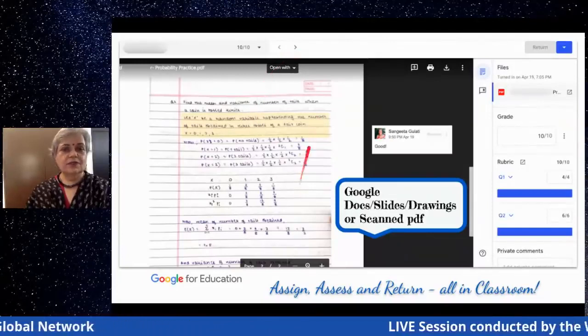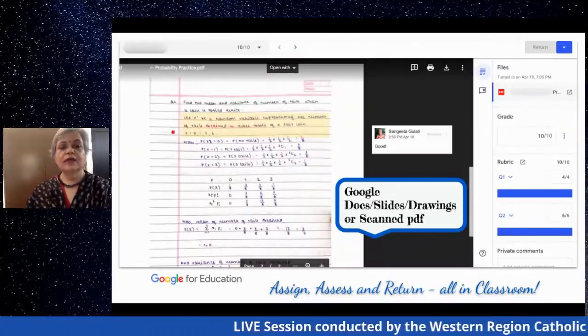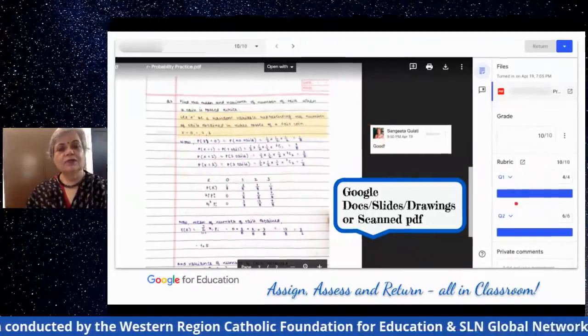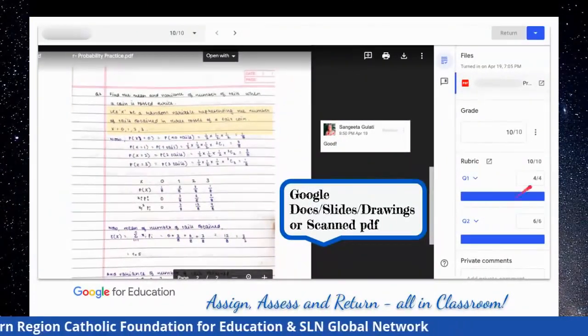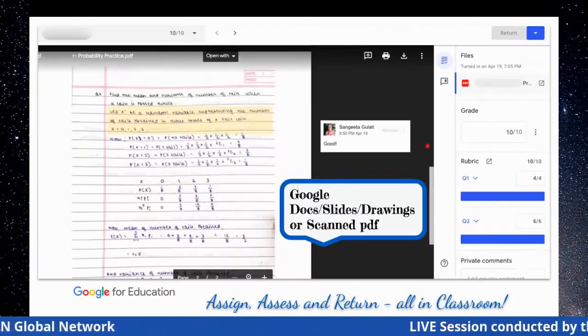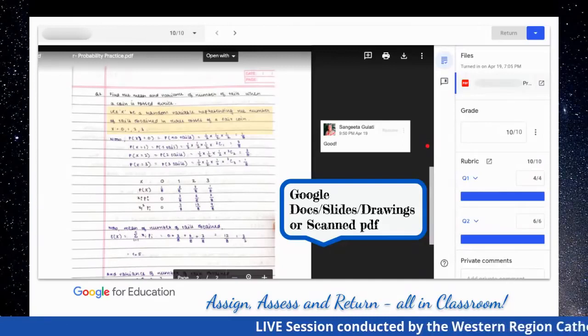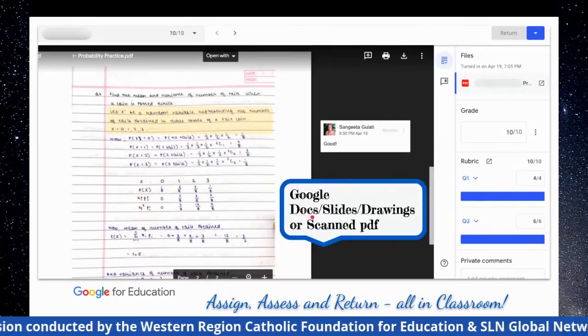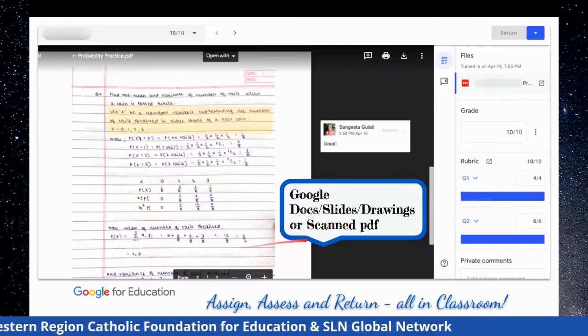And maybe because this is a PDF assignment, I can highlight a certain section, put in my comment, follow a certain rubric, or just grade them and send it back to the kids. So this is a way that assessment can happen in the classroom, where you can use Google Docs, slides, drawings, or just even scanned PDF files.